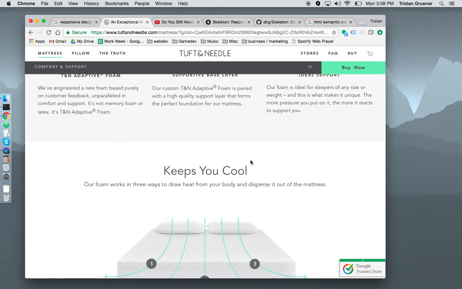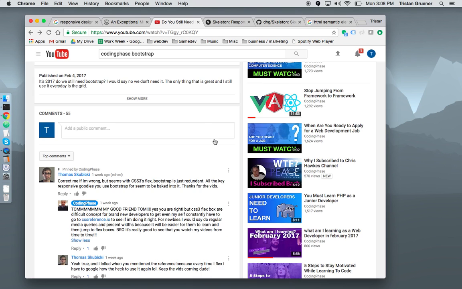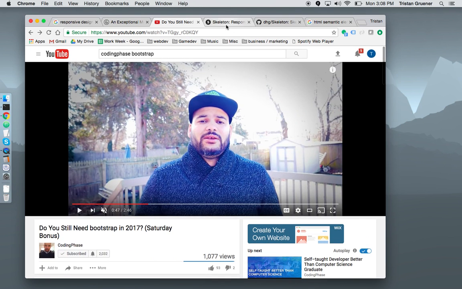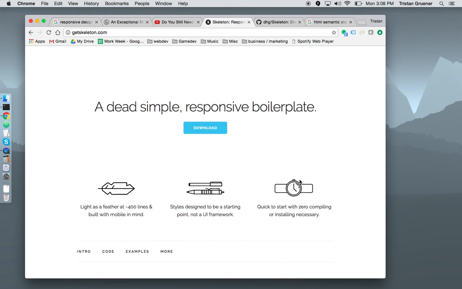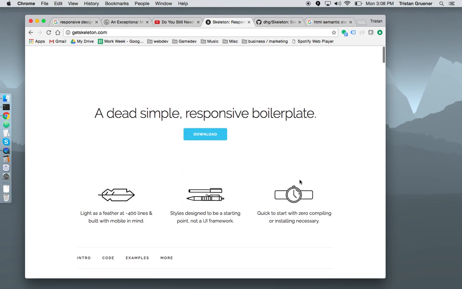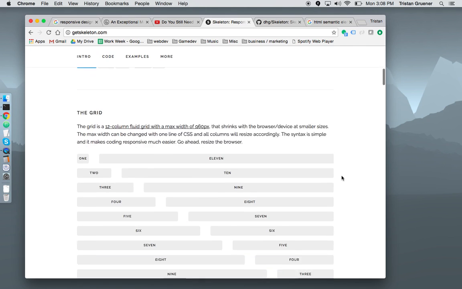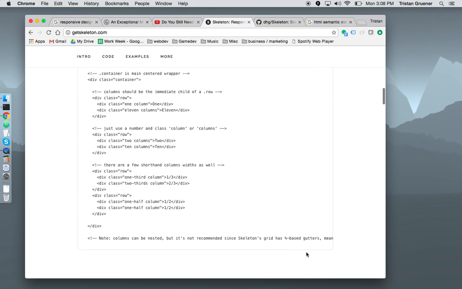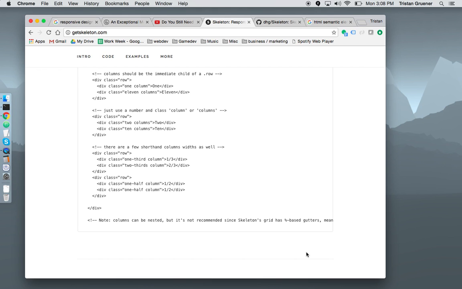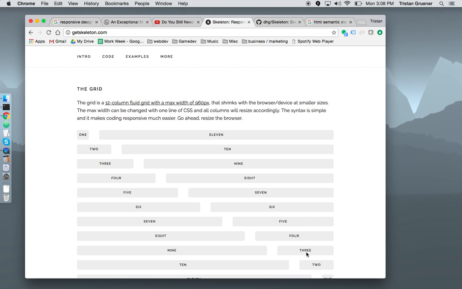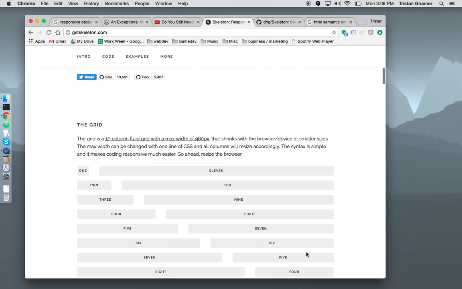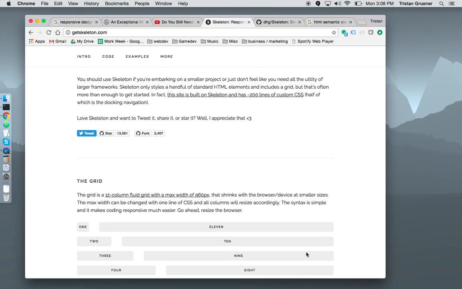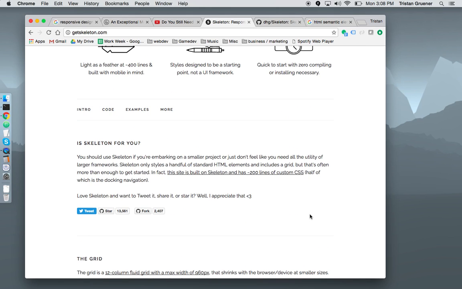And so yeah, like Coding Phase was saying, it's all about the grid. It's all about the responsive grid. And you could choose to use Bootstrap. That's totally fine. Bootstrap is dope. I like to use this thing called Skeleton. The maker of Skeleton actually abandoned the project and started working for Bootstrap. So it's definitely legit. And it's just got a fantastic grid. It's a really super lightweight, easy to use grid system. Not that Bootstrap is bloated or anything, but yeah, this is awesome.